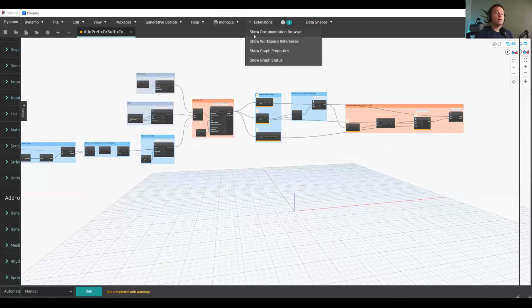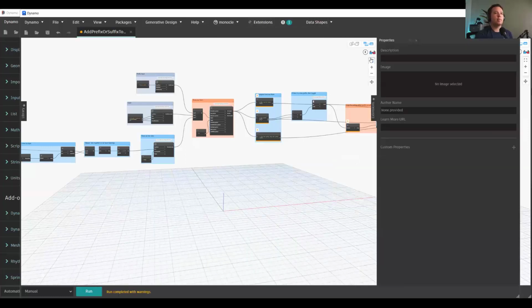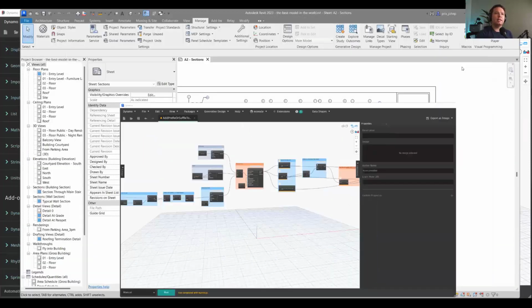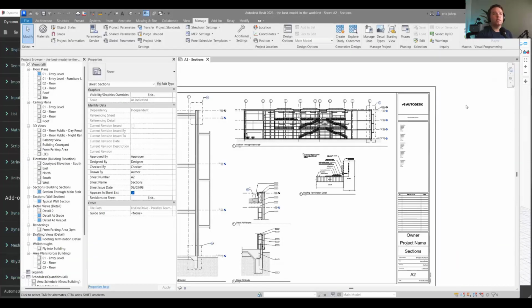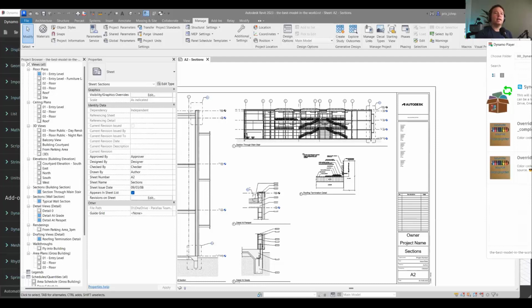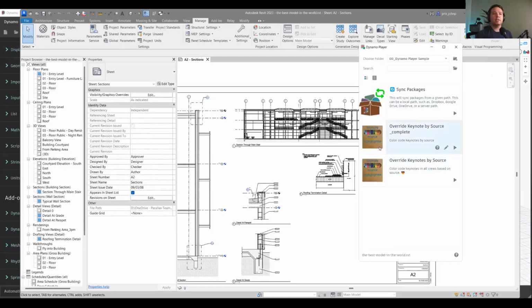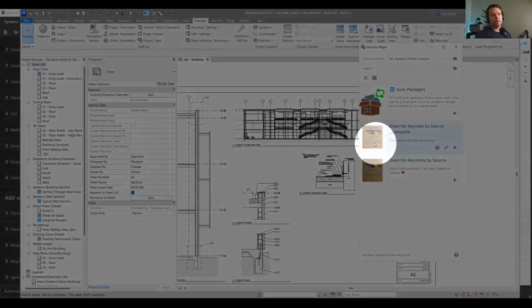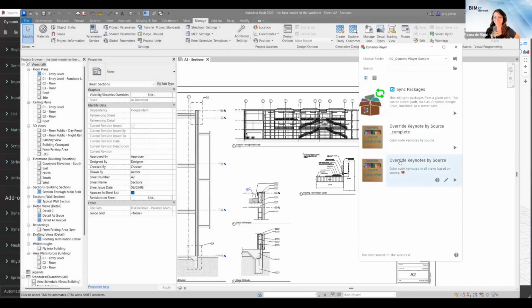Another one that Dana also showed on her YouTube is the graph properties. These came out in 2.12, which is in Revit 2022. And on the surface, they didn't seem like they did anything very exciting. But in Dynamo in Revit 2023, they came to life to where they actually give us an icon. They give us a description. And I noticed a misspelling on this while recording my AU session, so that's awesome. It's fixed now for this data set if you'd like it.